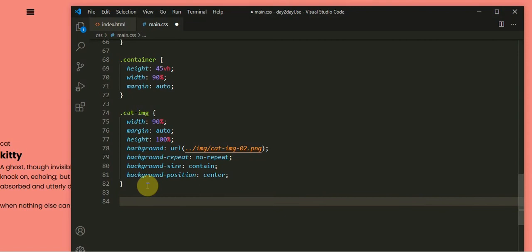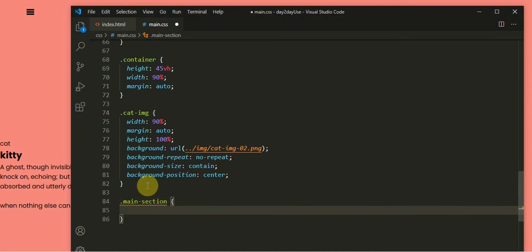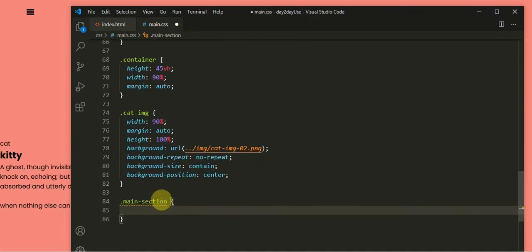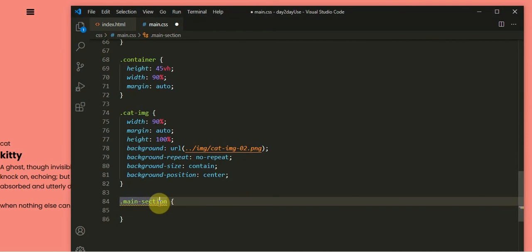Now, remember we called our section main section, right? Okay, let's give it, do we call it main section or main content? I'm confused, guys. Oh, main content. I'm sorry.